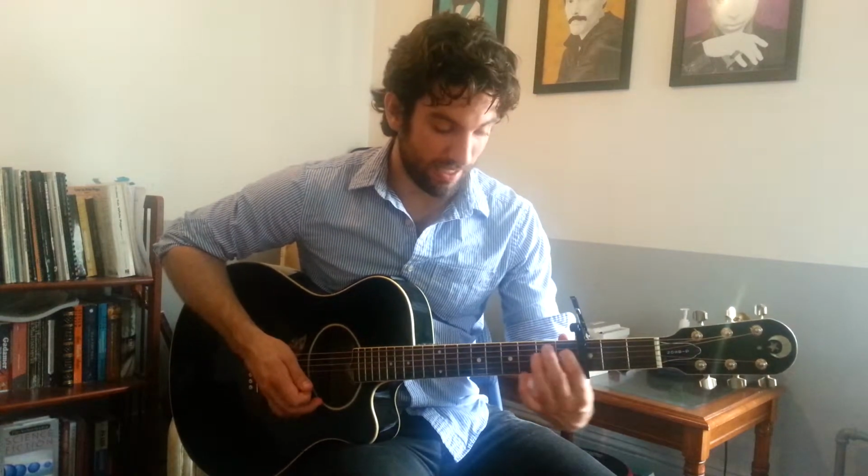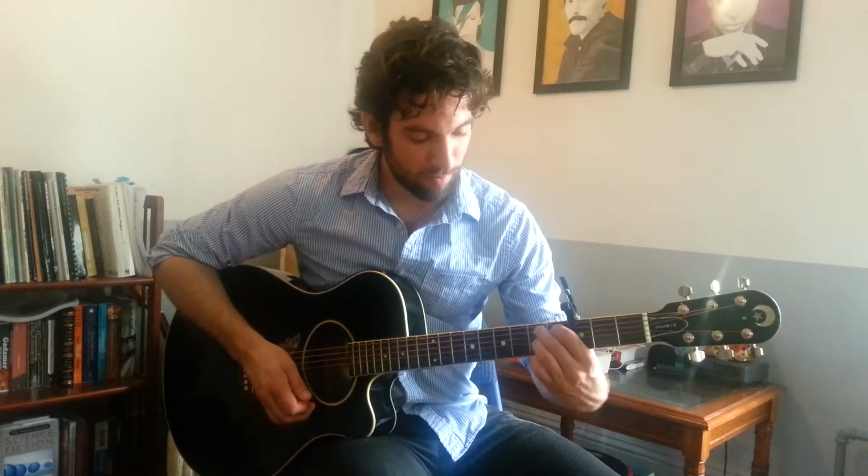B7 is like this. 1st finger behind the 1st fret of the D string, 2nd finger behind the 2nd fret of the A string, 3rd finger behind the 2nd fret of the G string, 4th finger behind the 2nd fret of the high E string.